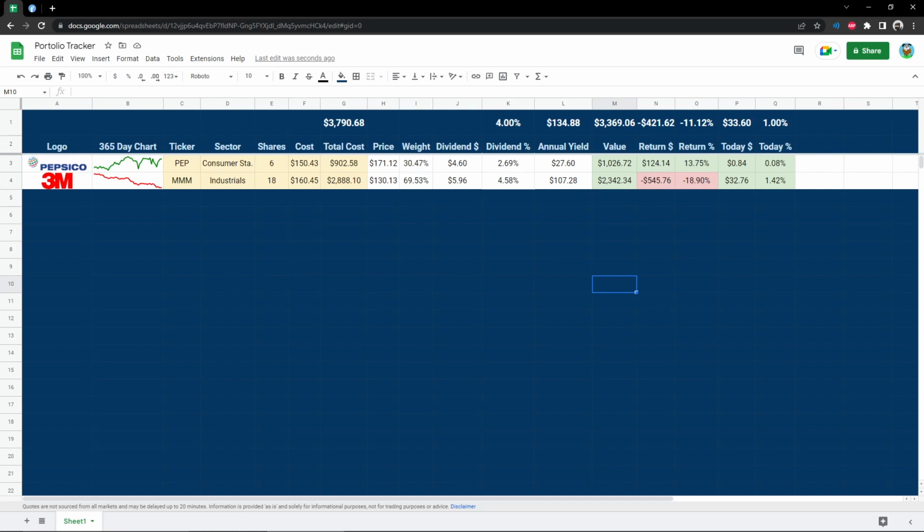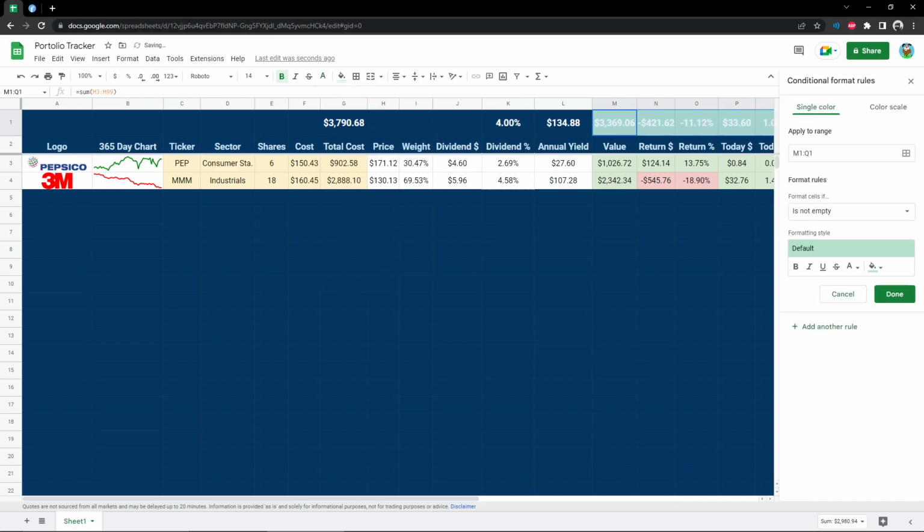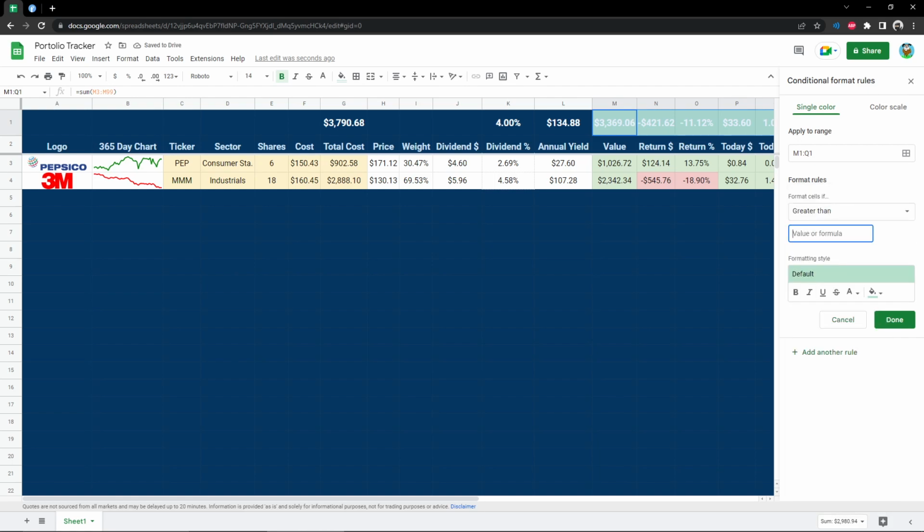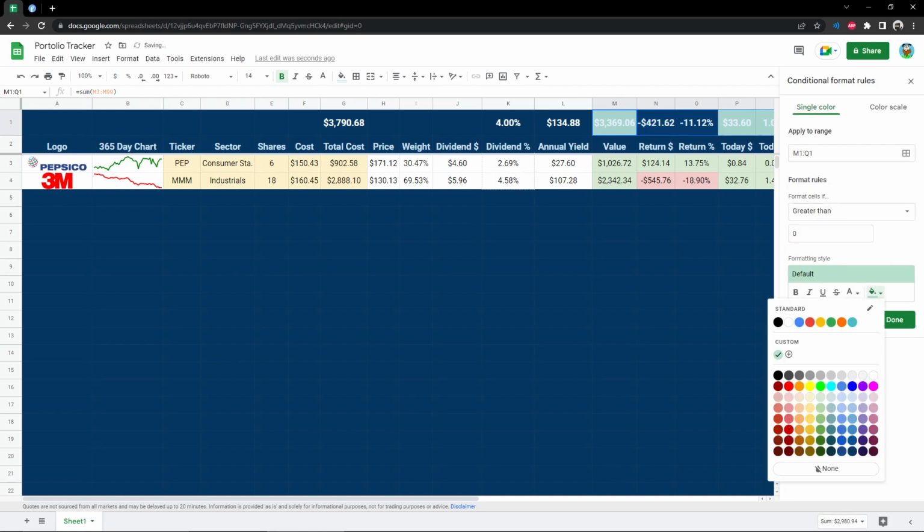Next up, let's do some formatting also for the returns. And here maybe we can have red and green numbers. So let's go to the text color, conditional formatting. And here we have greater than 0. We don't want to have any filling.